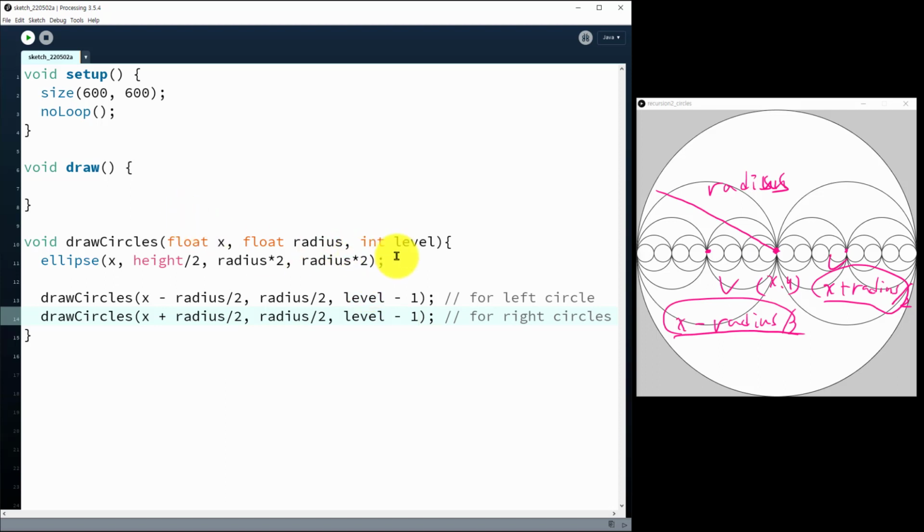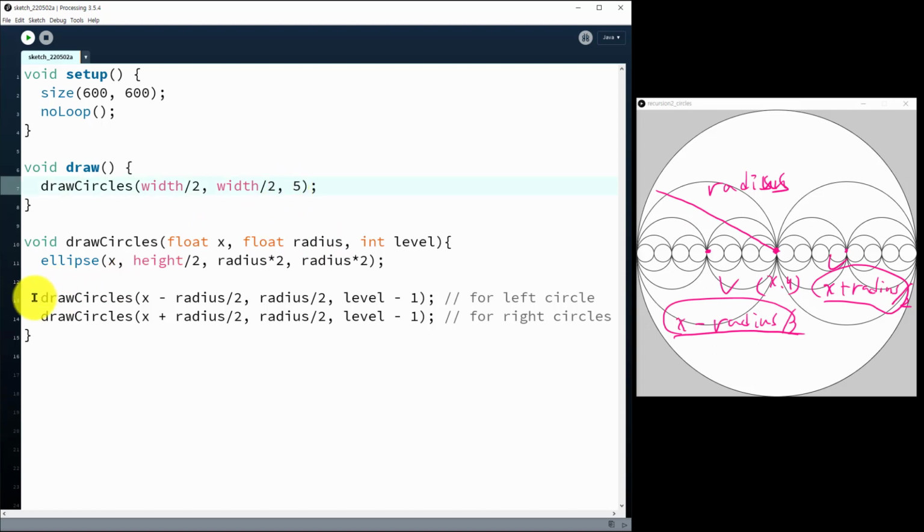So if you call the drawCircles with this, x should be center of the width, right? The radius should be divided by 2. And if you give the 5 for the level, this 5 means please call the drawCircles in 5 depths. So it will begin with 5.